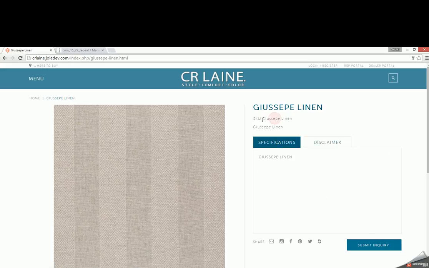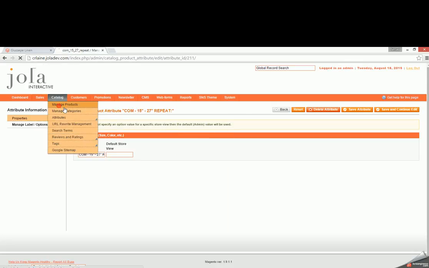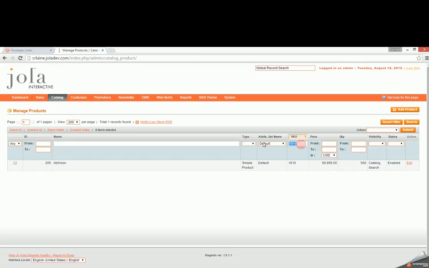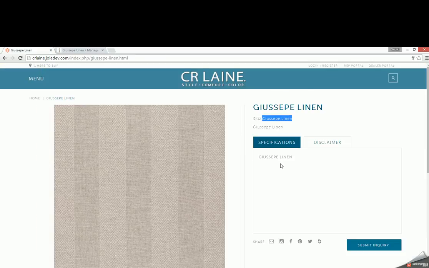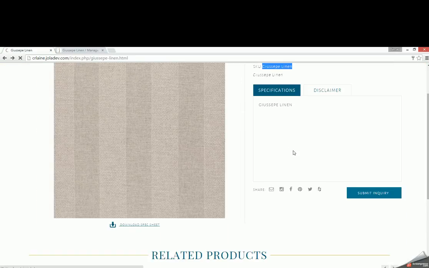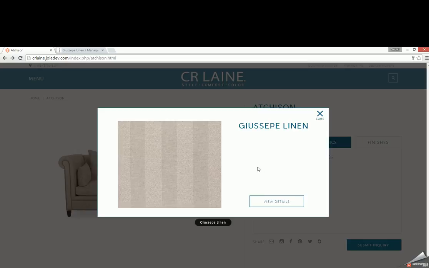So let's see this product on the admin side, and let's see what data we have here so you can know what to display here. These are the data which you have to display on the quick view pop-up on the product detail page. Also here you have to list those values, but on this pop-up you have to display those values.